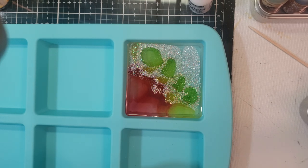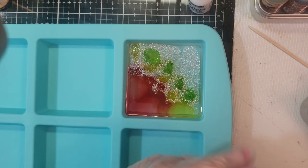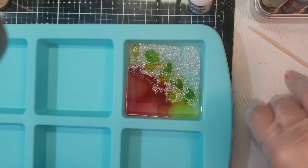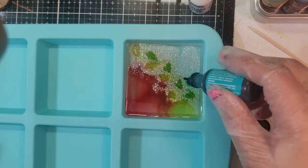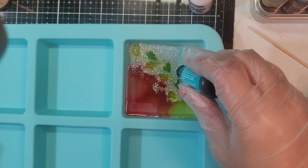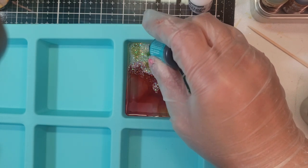That green was citrus, very light, bright lime green. I'm gonna go in with some mermaid. And it's neat because you can see how the alcohol ink is just kind of moving and the glitter is moving. I am still waiting for my pearl alcohol inks to come in.